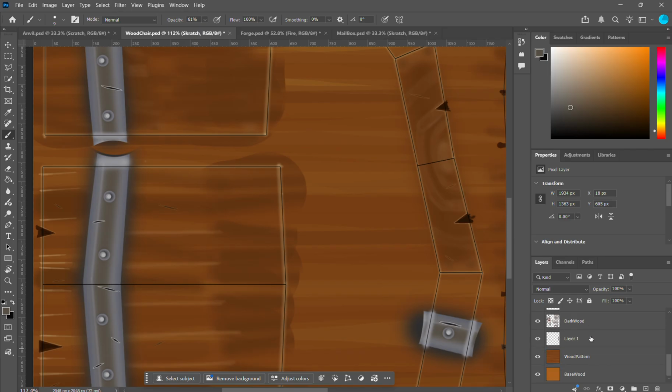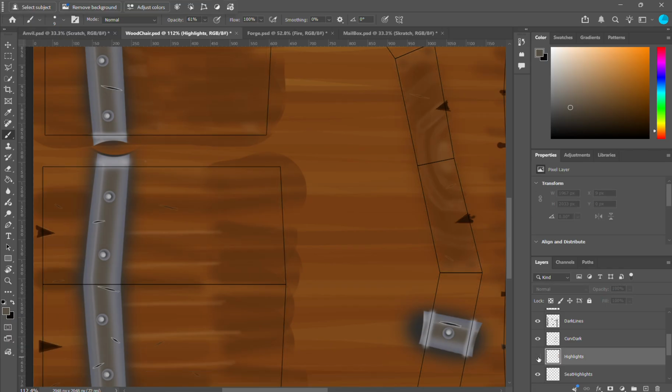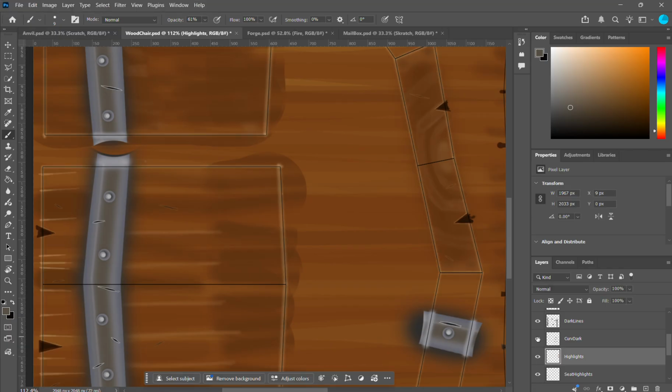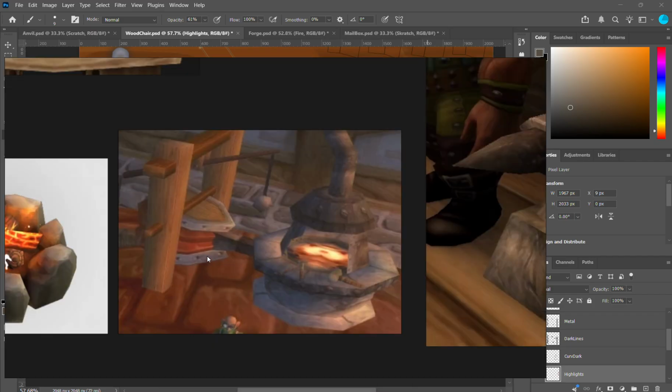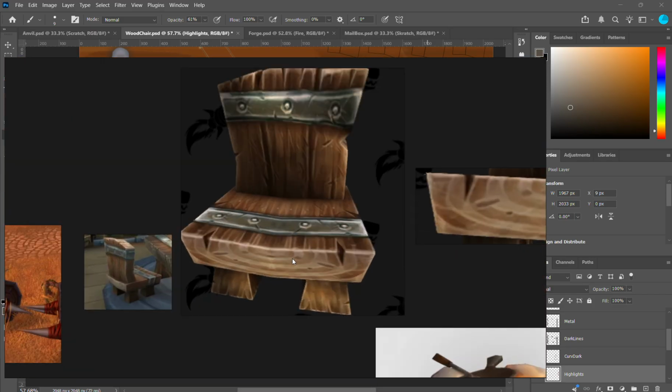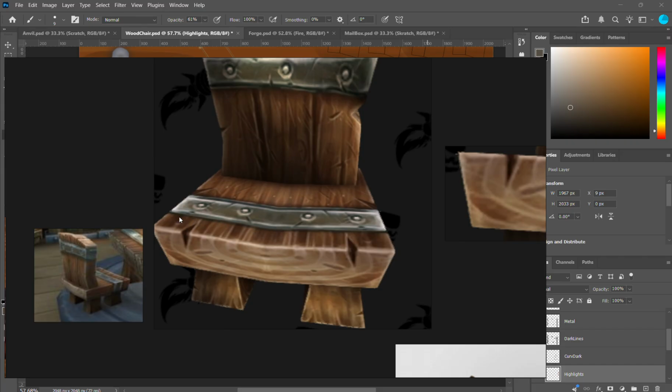I think I actually have this one labeled correctly on the layers. See if I could show anything. Yeah, the dark lines just try to give the metal some shadow effect, to make it look like it was hand painted like the World of Warcraft chair. You can see how they have a shaded outline.